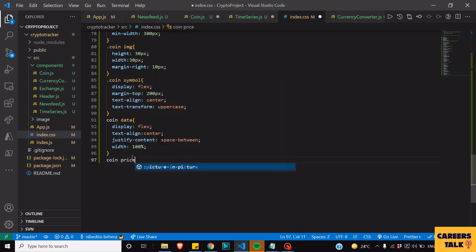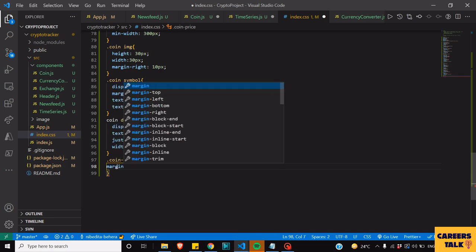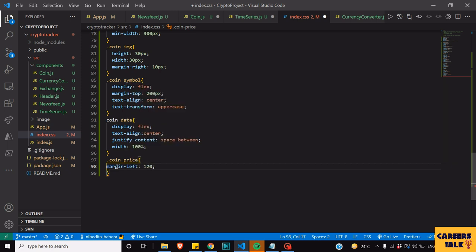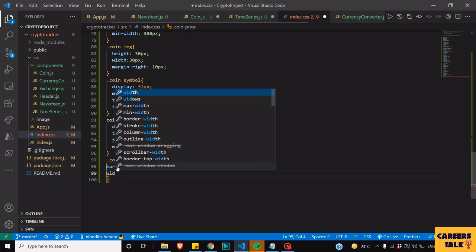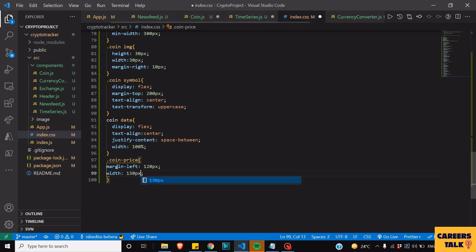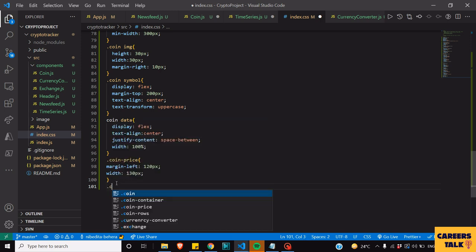Okay, all items we are covering: image, symbol, data, price. Price, I will just move it to the left. Okay. And after the price, only one more thing is there, coin volume.